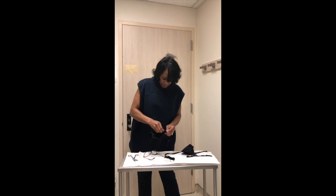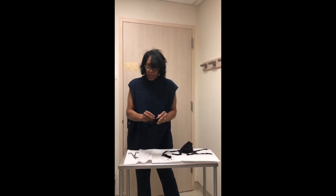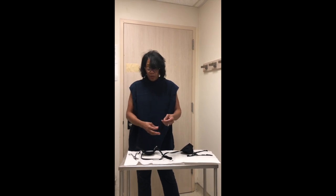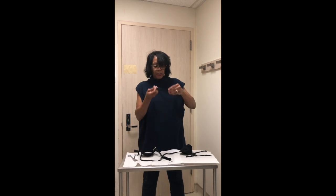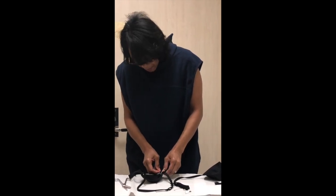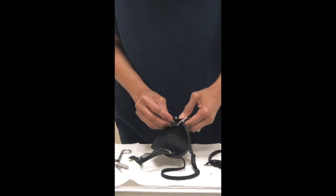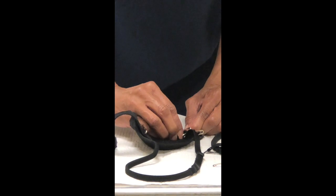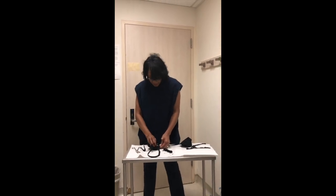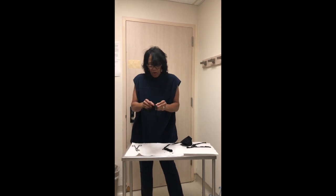It has to be pinned up really well. Sometimes these bras have underwires — that's actually to your benefit if there's an underwire. I'm going to use two pins so that I won't have a wardrobe malfunction. This thin netting between here may not grip the pin very well, so I'm going to have to really secure it and drive this through. Remember, bras are products that can be washed and sanitized very easily, as opposed to a paper mask that may not withstand sterilization or laundering.